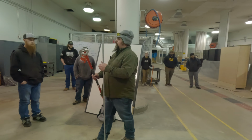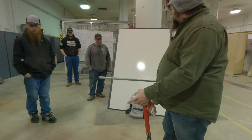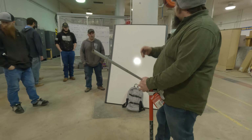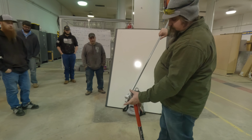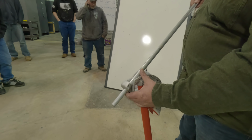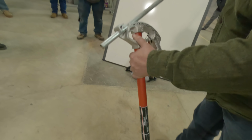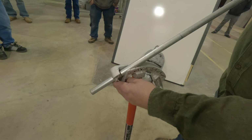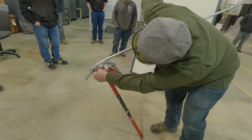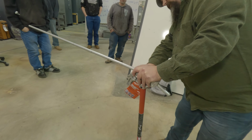Let's see if this one turns out any better. You can do them on the floor too. And put your torpedo level, one of your torpedo levels, it's an exact, there's a 45 and a 30 on there. And it'll tell you when to stop so you're not guesstimating. We're starting here at our start point where that mark's at, and you're trying to match that plane there.